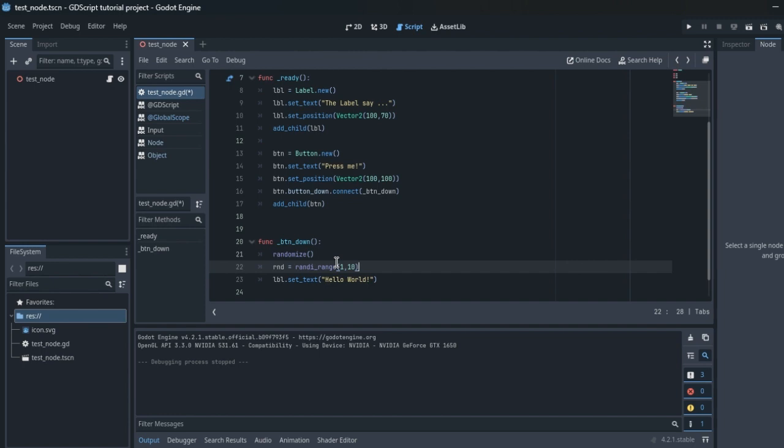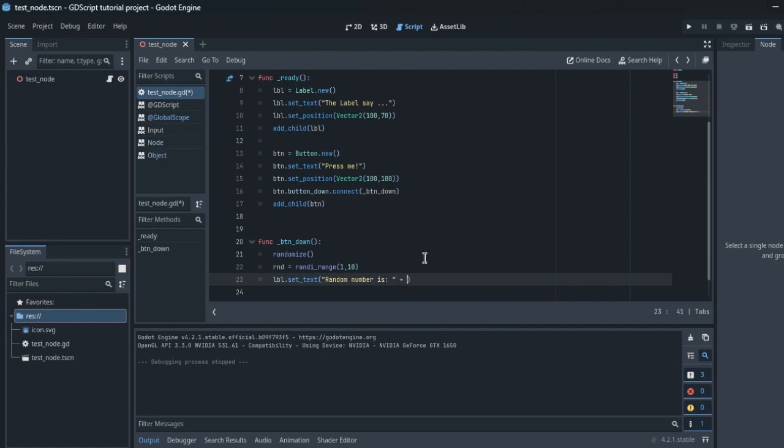So we will not have same random numbers created, and we can add to see this random number here. So random number is something like this.